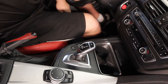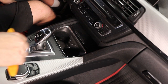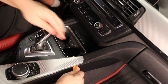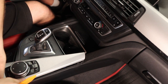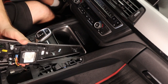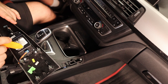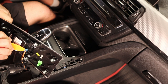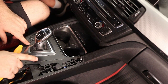Take your trim tool and start at the front — there's two clips up here and two or three in the back. Work your way under and they're just going to pop off pretty easily. Not too fast because there is a wire connecting the iDrive knob. There's a blue wire right here connecting to your iDrive — you can take your pry tool or one of the picks, push in to free the little piece and pop it right out.